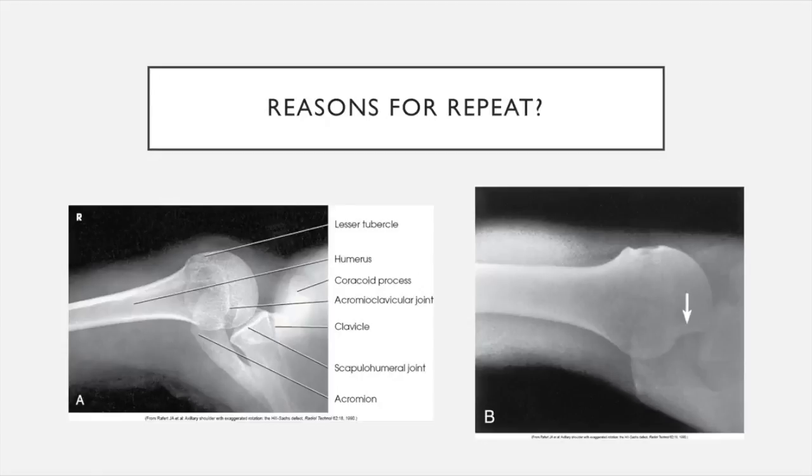So you want to set up the patient exactly as the Lawrence method, but you're going to be rotating the arm externally until the hand forms about a 45-degree oblique angle. And like I said, it demonstrates the Hill-Sachs defect, which is basically a wedge-shaped compression fracture on the articular surface of the humeral head. This type of fracture may occur when there is an anterior dislocation of the humeral head. The white arrow is pointing to where the Hill-Sachs defect is, and these fractures occur on the posterolateral aspect of the humeral head.